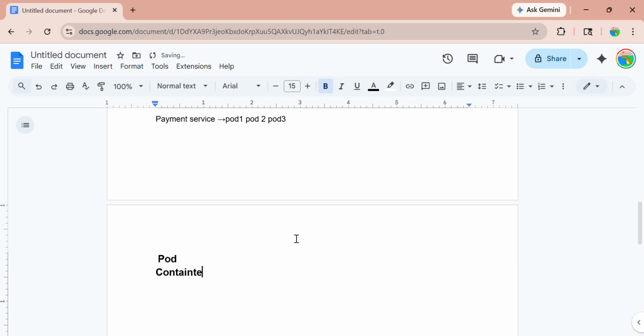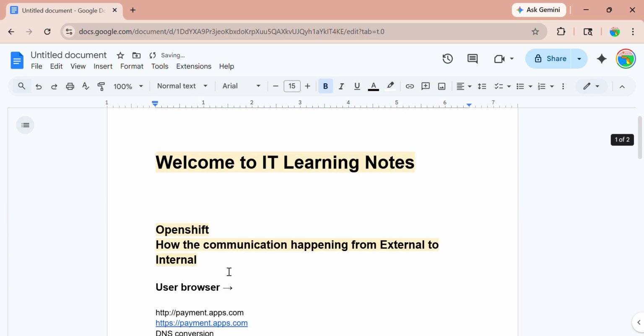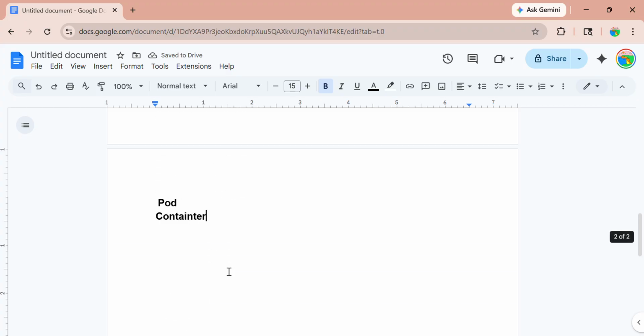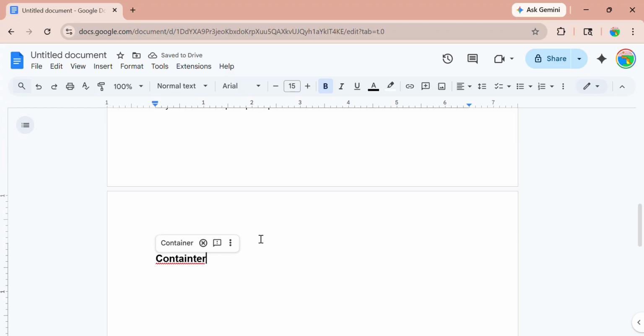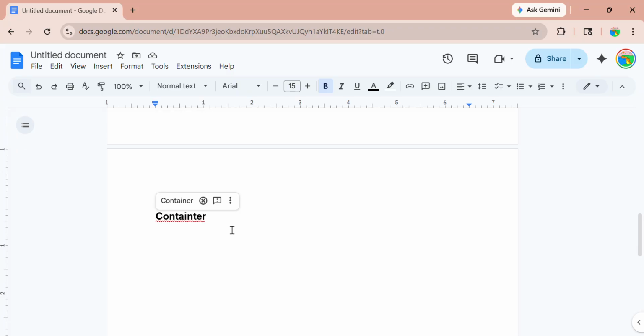We will talk more on this later. This is only for the communication flow we are discussing. We'll discuss pods, containers, and even further things later, but I'm just giving you this understanding in a very simple way. I will also put some architecture flow here itself so you can understand better, and I'll explain some components and what they take care of.